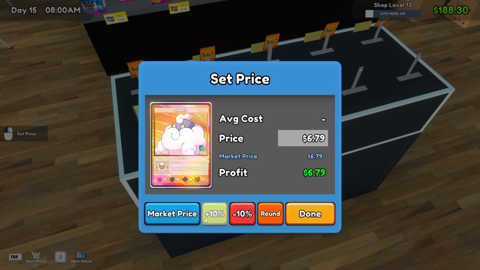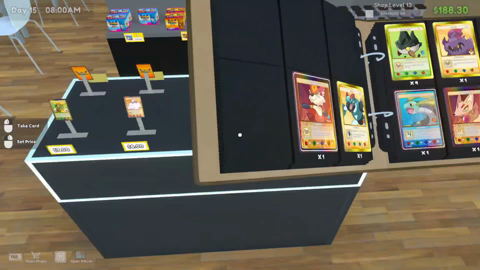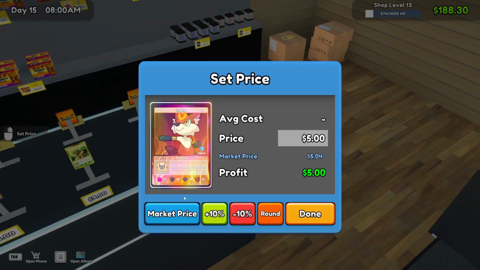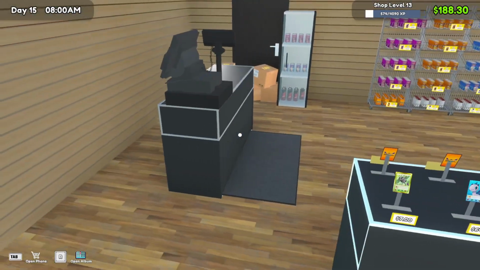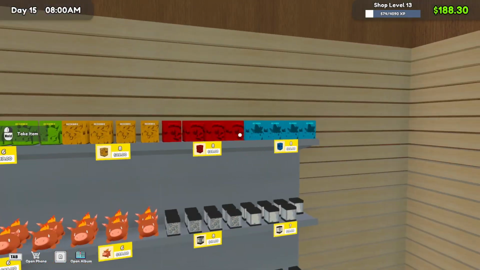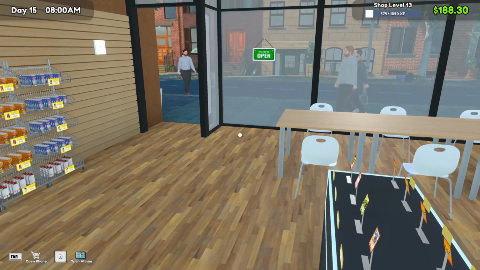Put some of these up. Market prices changed a little bit on some of these, I think. Right. Okay, singulars are up. Packs are packed. Plushies are plushed. Deck boxes are boxed. We're good to go. We'll do it next time, though. We'll do 2 days next time, yeah? And see how we can get on.